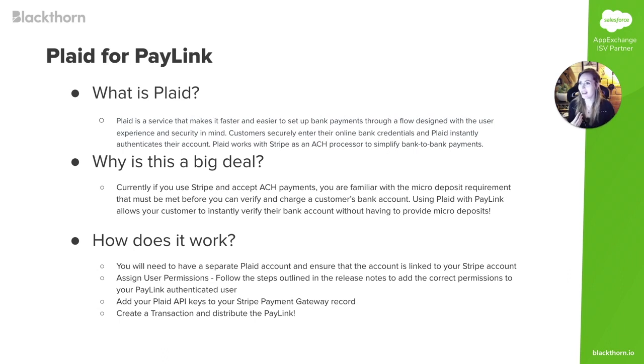So why is this so exciting for us in our app? Well, current Stripe customers who accept ACH as a payment option are all too familiar with the microdeposit process. And it's a requirement that's needed to obtain authorization from that customer before you can charge their bank account. This process usually takes a few days after the customer has already provided those bank account details.